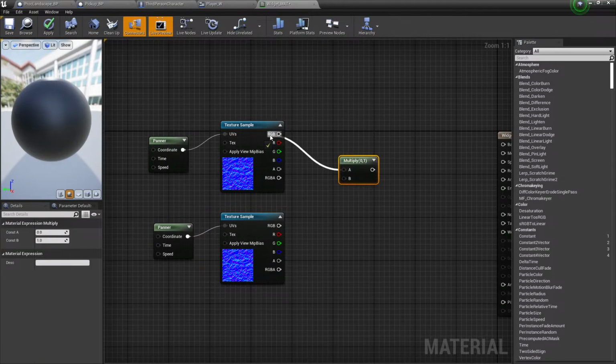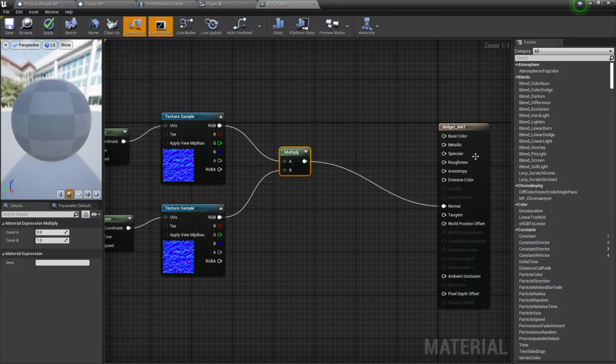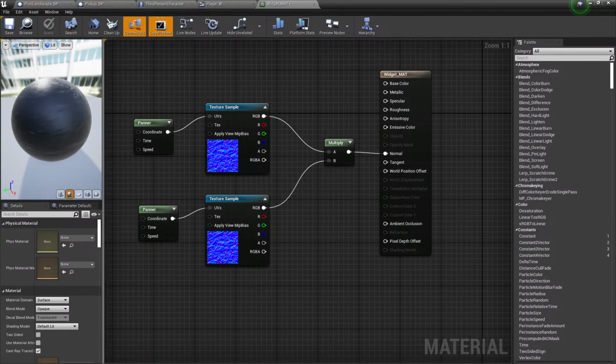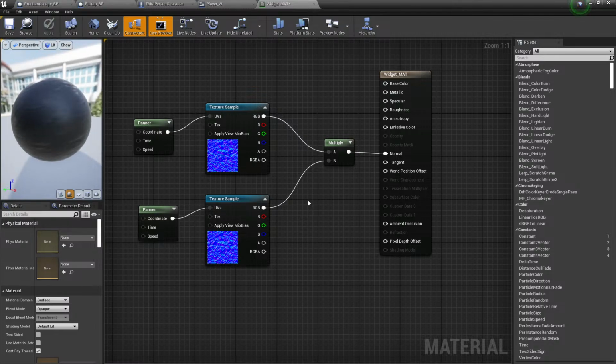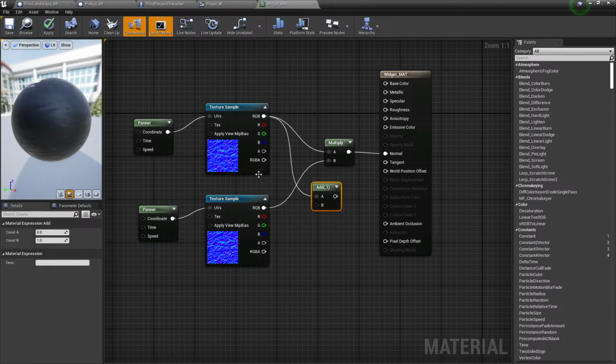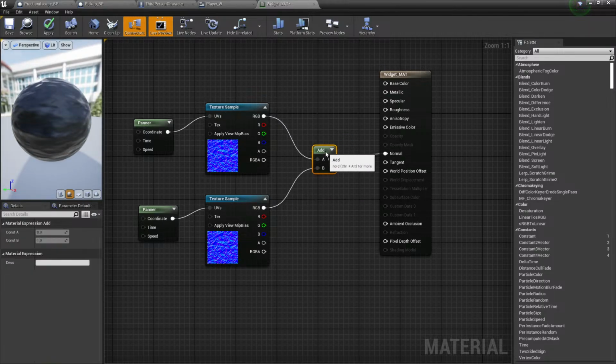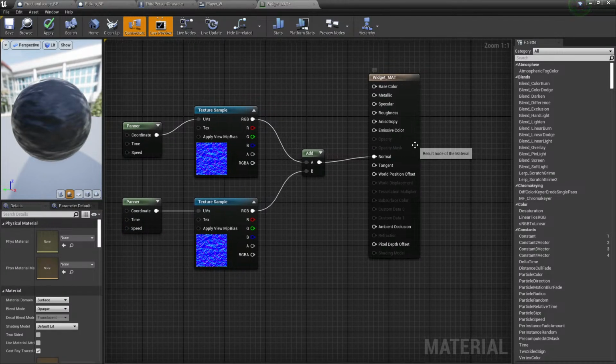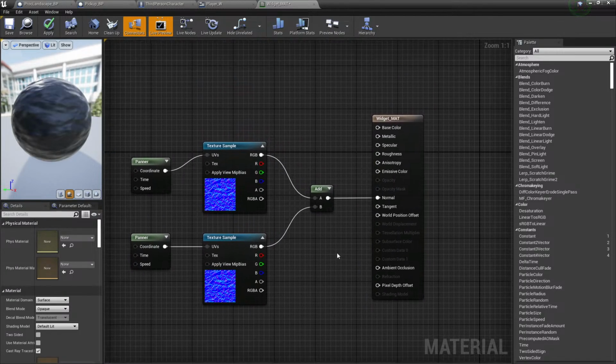Let's multiply these together. And this is going to be our normal. We'll add them instead. Add gives a much nicer pattern here.